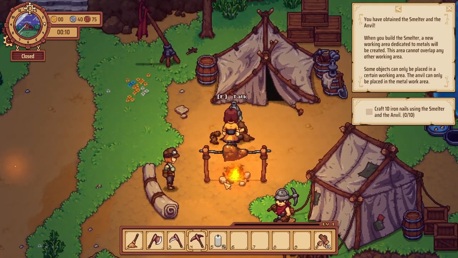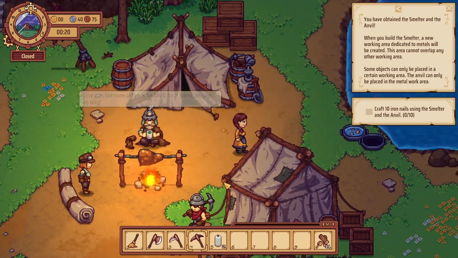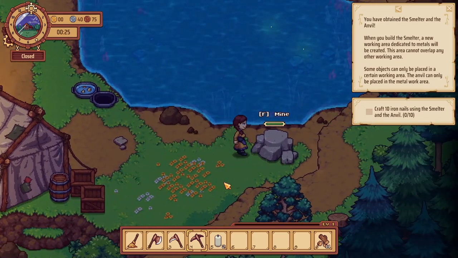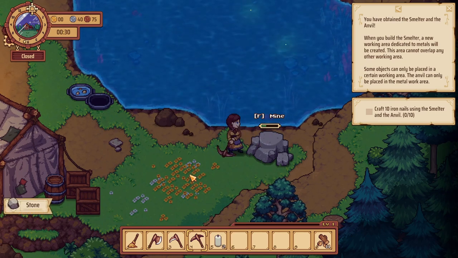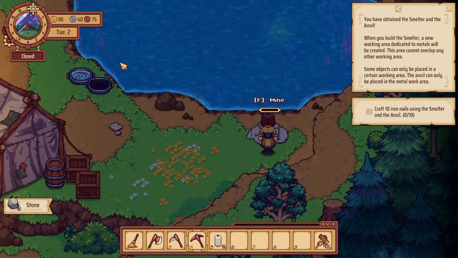Huh. What is this? Okay, so I can. Clive acts like none of this is his fault and he says, no way. So it looks like a group in the middle of a dispute. We'll just leave them be for now, I guess. Let them figure it out themselves. Oh, it does tell you that. Okay, so it's Tuesday. Cool.